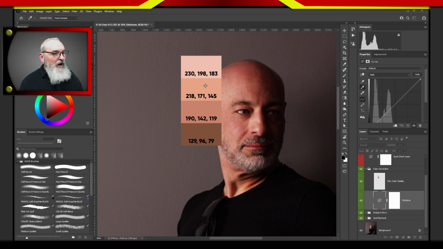And you notice that my color picker is still selected. I'm then going to go to the skin tone on my subject, and I'm going to click on a tone that kind of sort of matches, okay? And you're going to see that there's a shift in our color, right?